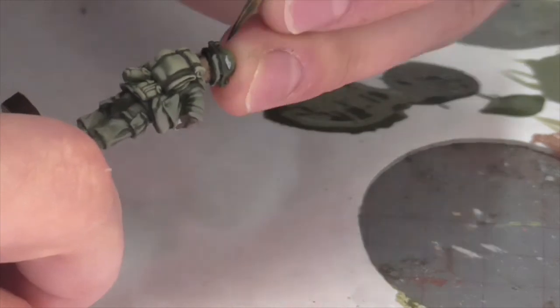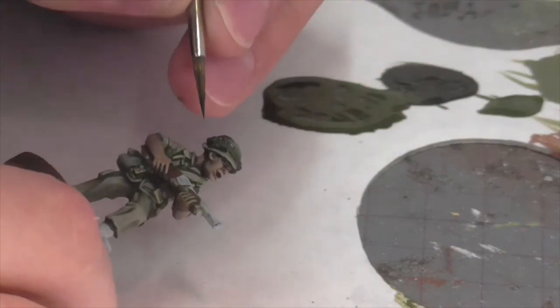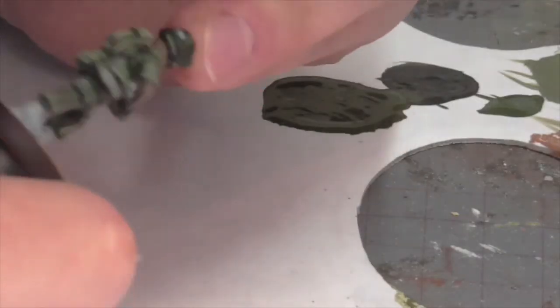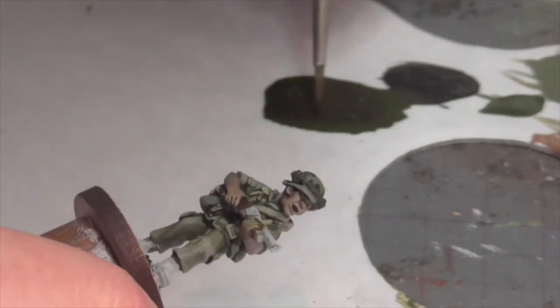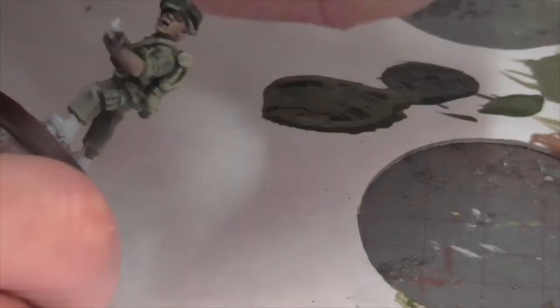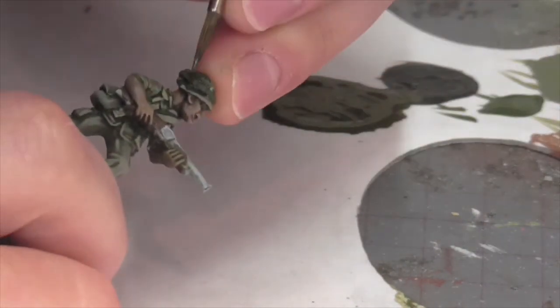You can then highlight all of these areas if you want, just with some of the camouflage olive, maybe with just a little black to make it darker, and then finish off with pure camouflage olive, or even lighten it slightly with just a little of the green gray, kind of to your taste.